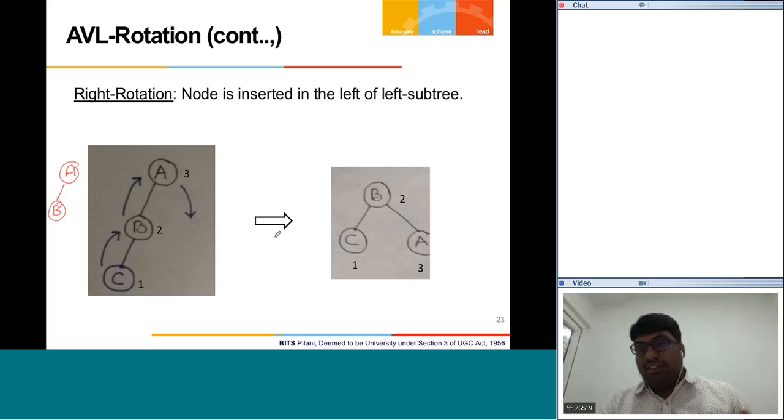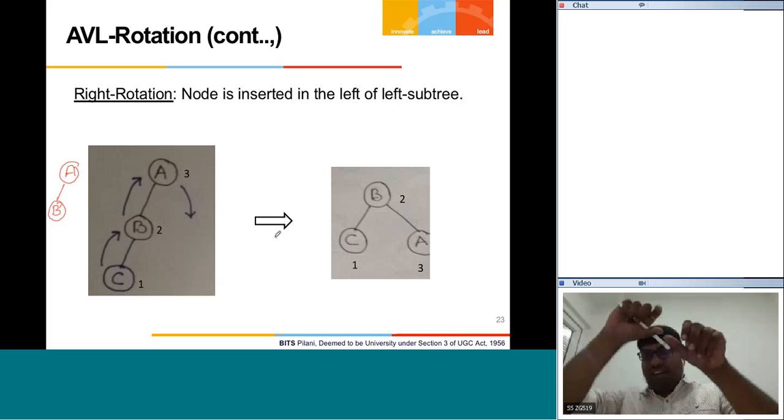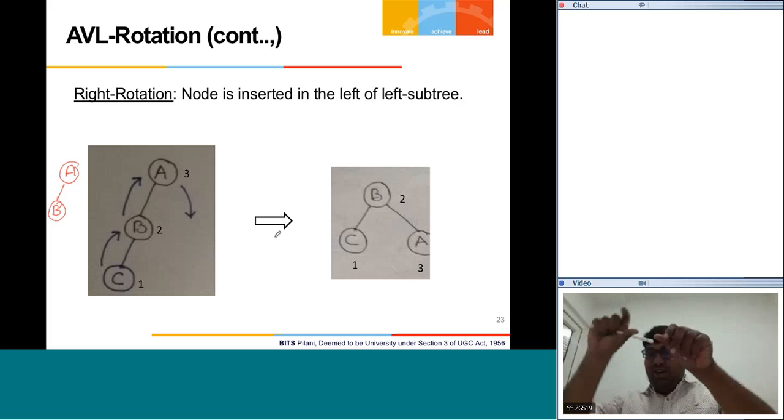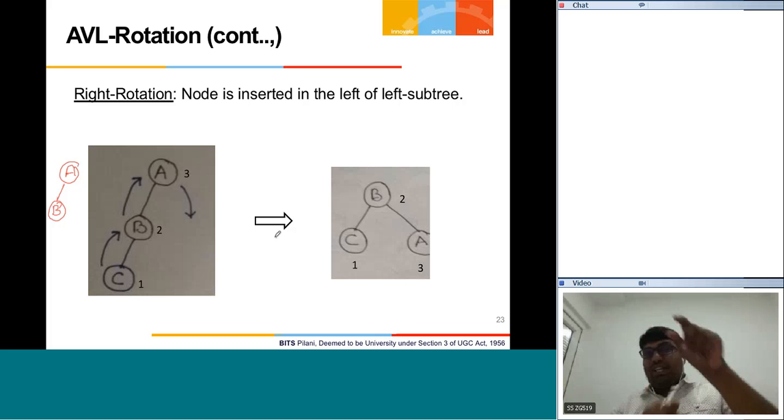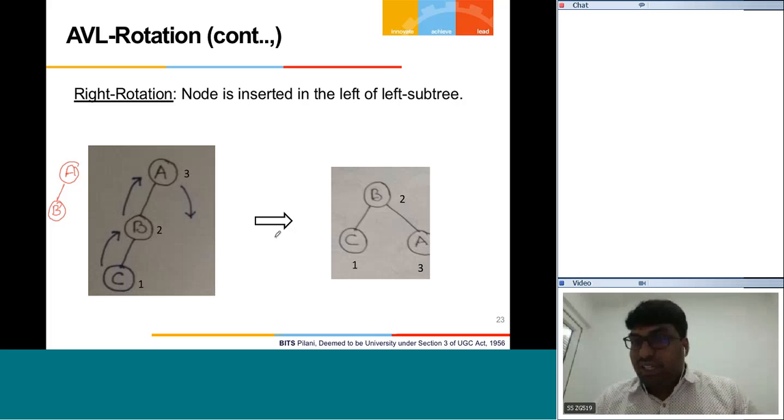Raghavan, is it clear or you have a question? See Raghavan, let's say A, B, C. C was the introduced value, so it became a left skew tree. To make it an AVL tree, I did the right rotation. When I did the right rotation, A was sent to the right side. B was at root and C was at left side. And the values associated to them are, left side I've got 1, root I've got 2, and A I've got 3. And it's a BST also. An AVL tree should be a BST first, then an AVL. Now right rotation is clear. Can I move to the next conditions?